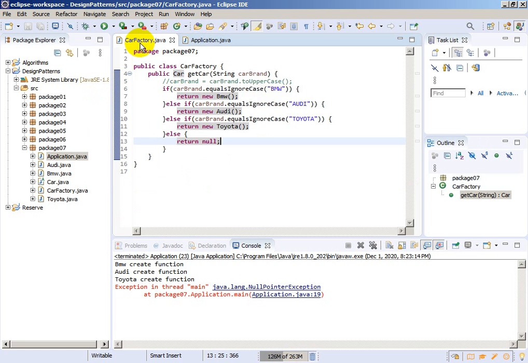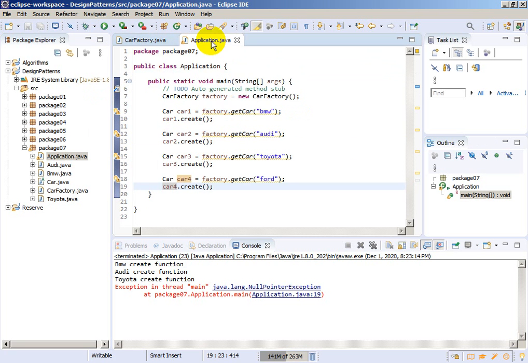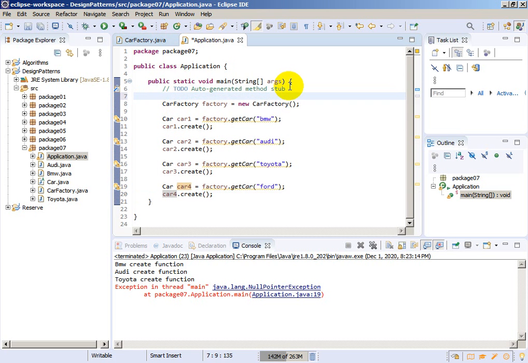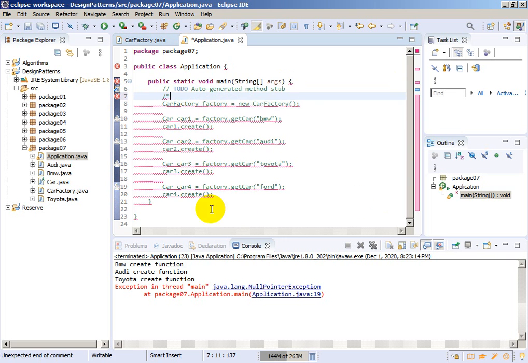Let me just change this car factory. We have this get car function, and it can be static. Let's change it to static, and now just a second, I will comment this code. I will not delete it, I will just comment it.